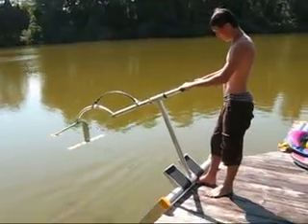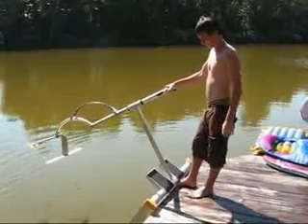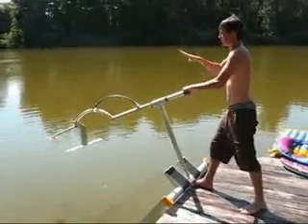Okay, ladies and gentlemen, this is a Hydro Boil Water Studio, I think is what it's called. And I'm going to show you the way to not succeed at this event, so we're going to give it a shot. Basically, what you're supposed to do is skip across the water.